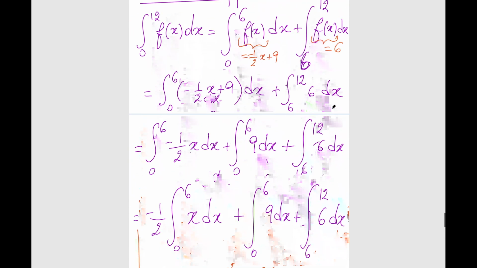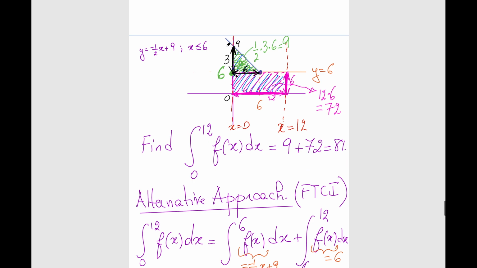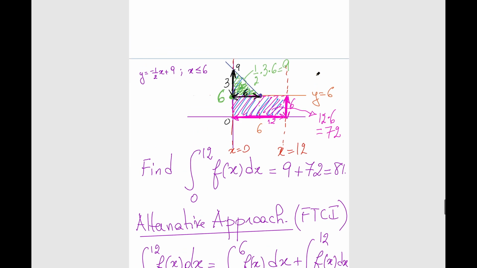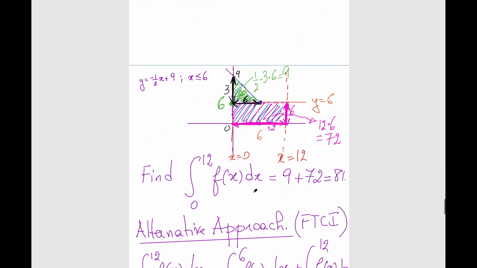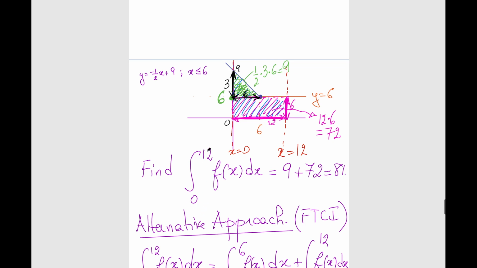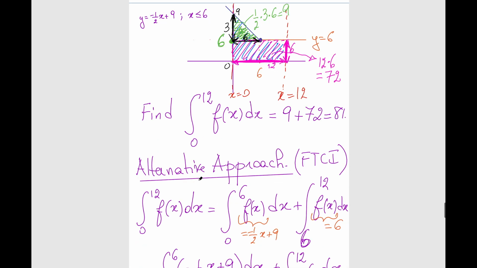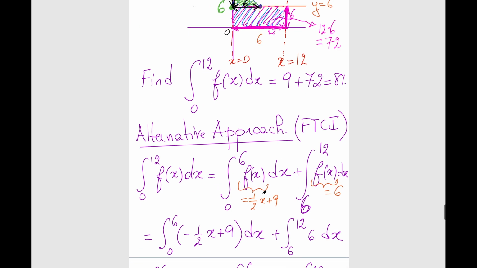Let's summarize the approach. How did we treat this? The name of the function is still f of x here, right? But f of x is a piecewise defined function, so the recipe of f changes. So the function changes at 6. As such, I'm gonna split. Since 6 occurs on this interval of integration 0 to 12, I'm splitting that at 6 and replacing what f of x means between 0 and 6. It meant minus half x plus 9. And replacing what f of x means between 6 and 12. It meant 6. And then I integrated, right?